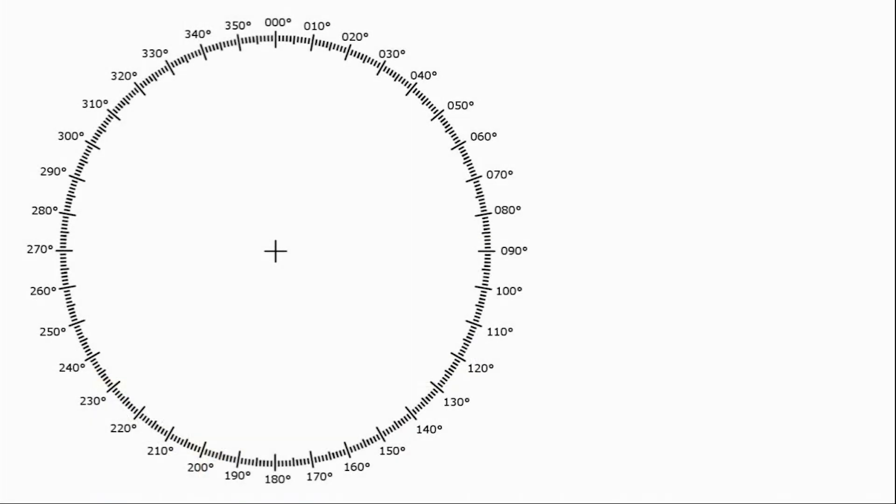First off we need to establish our starting parameters. We're going to say it's a 12 minute plot on a 12 mile range. We can then complete the scale bar down the bottom and label up from 0 to 12 miles, corresponding with the distance from the centre of the plot to the outer edge of the ring.